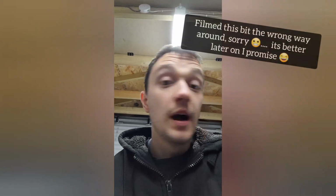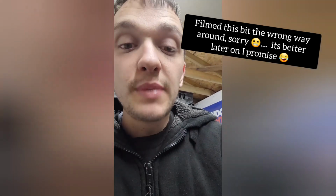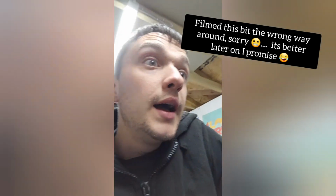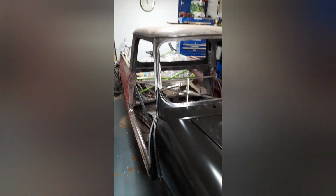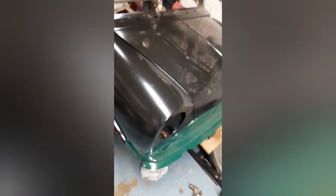Right guys, I've been pulling my hair out for about 4 days trying to make the front end of this pickup fit. It was just a nightmare. Nothing fitted, nothing lined up. I've tried all sorts, but I think I finally cracked it. But we're not out of the woods yet. Let me explain. And it is currently 11 o'clock at night, because I wasn't going to be able to sleep until I figured this out. Alright, so scuttle panel is lining up fairly well.